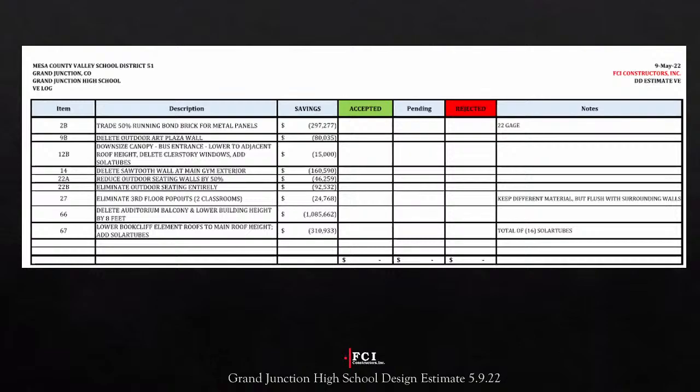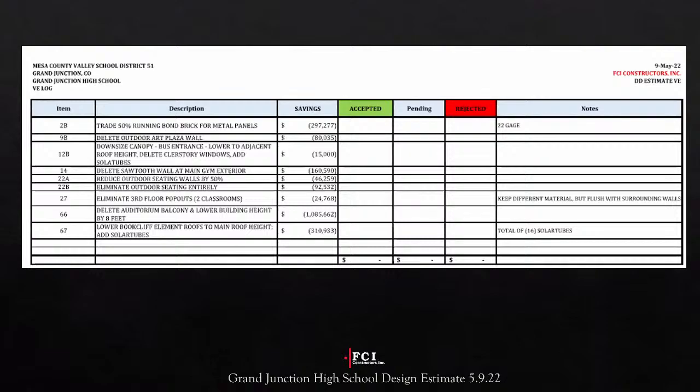We've pared this down into a list of items that really change the look and program and some of the function of the building. We went through a long list of, use this brand of marker board instead of this brand of marker board, use storefront instead of curtain wall, and things that don't really change the architectural look of the building. We did go through and look at canopy sizes and can we reduce canopy. I don't think it's verified. Oh, it's not in, I'm sorry. This is an at press time. We were putting this together while we're printing these.